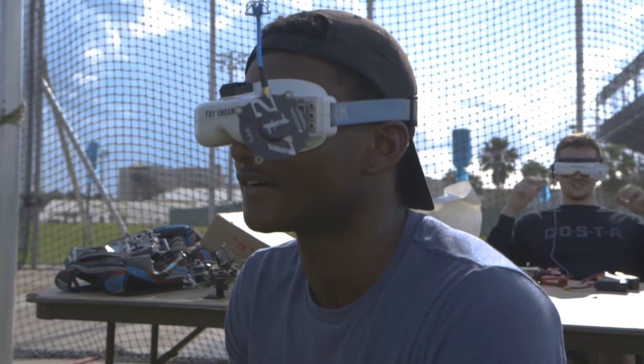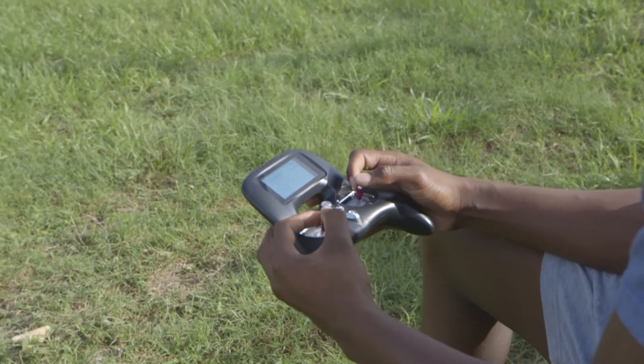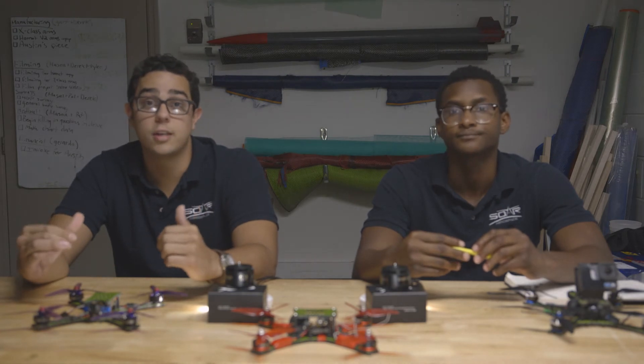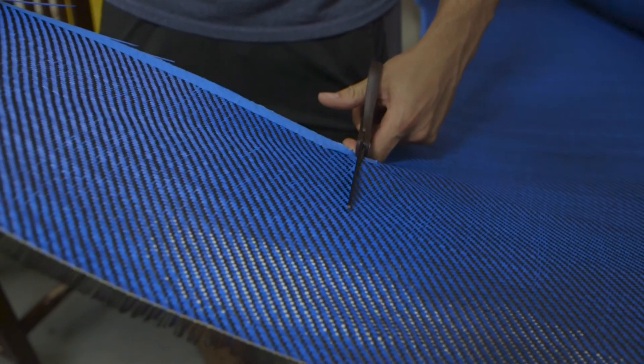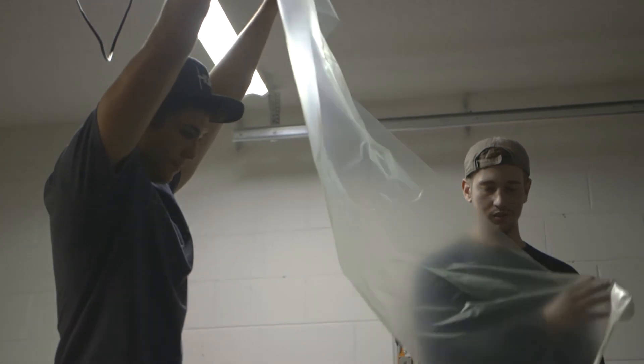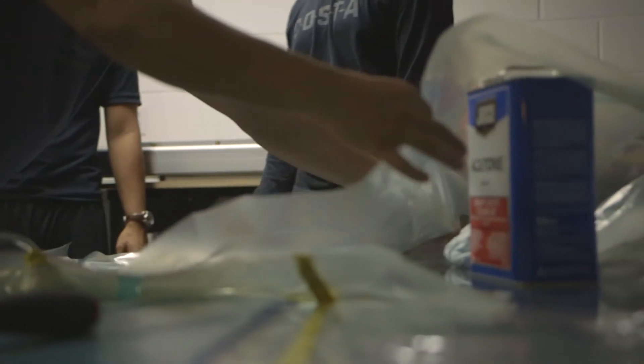So why are we getting into X-Class? Well, we went to a couple of MultiGP races. If you're not familiar with MultiGP, it's an international racing organization where you can create chapters and fly mini quads. After going to these races and doing a little more research, we found a community that races larger, louder drones, which is called X-Class. We know this is a fairly new community, and we noticed there's not a lot of people involved yet, and we want to change that. By utilizing our carbon fiber manufacturing skills, our team is currently prototyping our very first X-Class build — to not only educate ourselves, but educate the community that this is an accessible and growing sport.